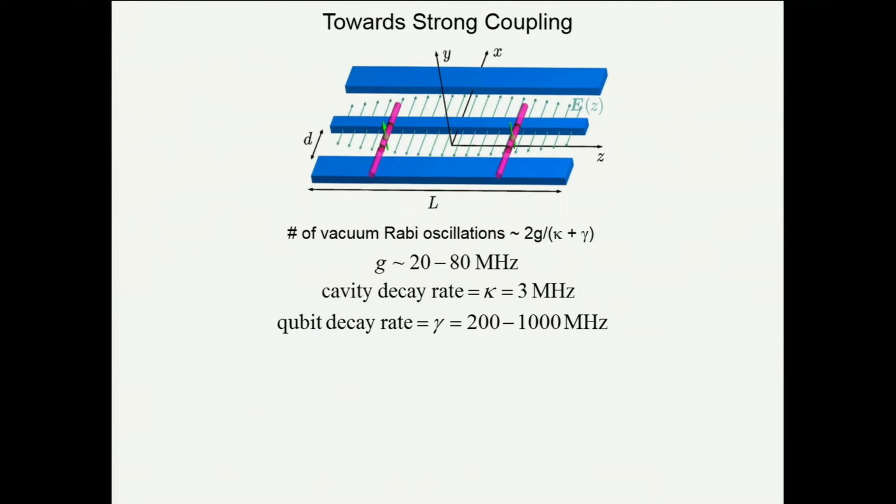For charge, the dephasing rates and relaxation rates are pretty fast. So you have gammas, qubit decay rates that are between hundreds of megahertz and a gigahertz. It's really difficult to reach the strong coupling regime because this incoherent loss rate exceeds by a couple of orders of magnitude the good coupling rate that you want. So you really want this to be much bigger than this and this. For a maser, it's a less stringent constraint that needs to be met. You just want the cooperativity to be greater than 1. But here, g needs to be bigger than both kappa and gamma, not the product of kappa and gamma, okay?